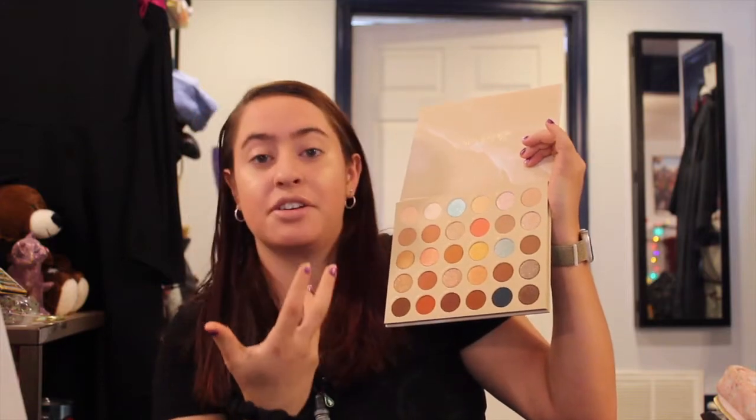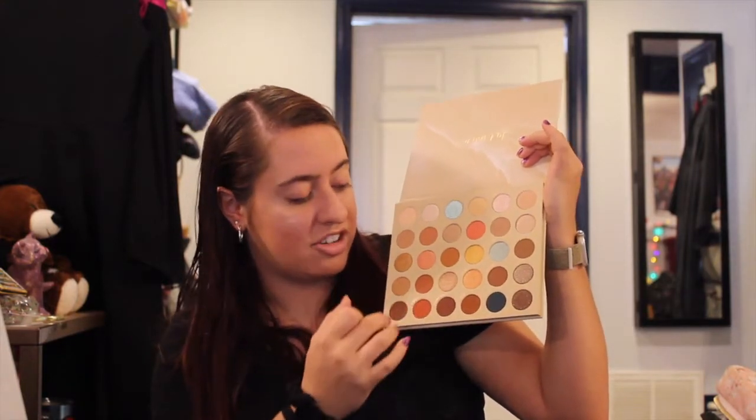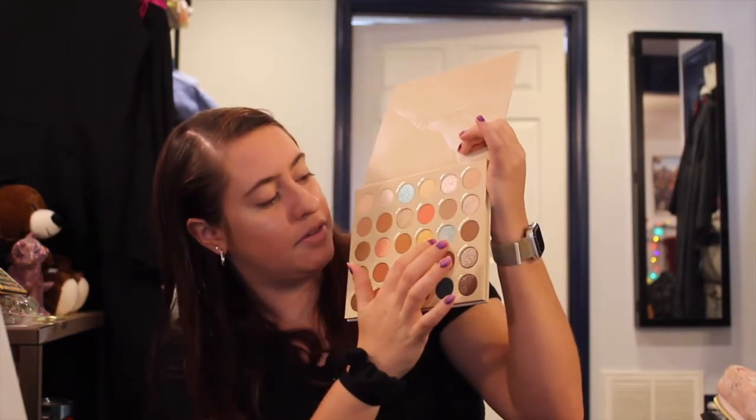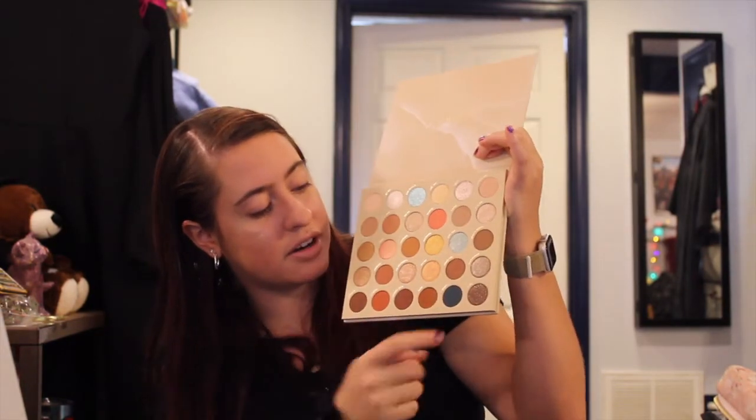And of course you have a mix of satin metallic shades, matte shades. I think this is a pressed glitter up here, which I know not everyone's a fan of. I personally kind of like them. But yeah, this entire thing is very warm tone, and then you have some fun pops of color with the coral, you have the blue here, the blue glitter, the dark blue down here. I just think it's so pretty.